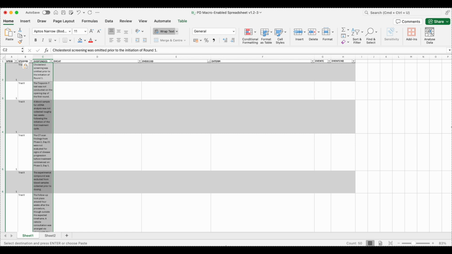It is essential to avoid copying or pasting any column titles and to paste only into the gray-colored cells on top. This ensures that the spreadsheet's format and functionality are preserved for accurate categorization.